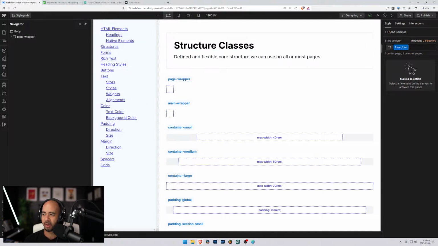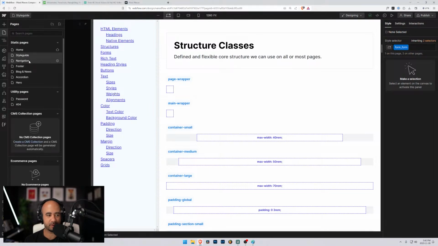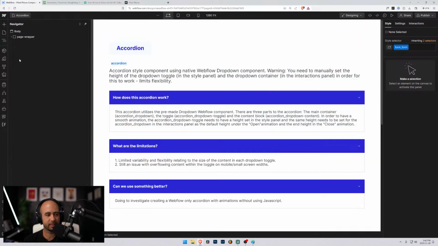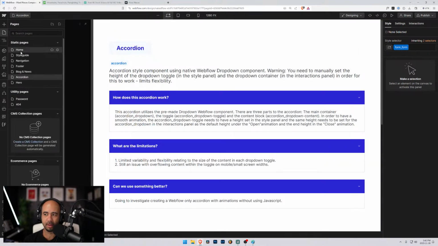So I'm just trying to figure out how to style it the way I want for this component, while not modifying the base structure of the style guide. I hope that explains it.